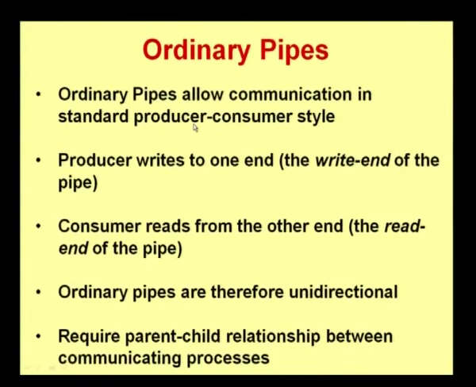I suppose you would have seen a pipe. A pipe is a physical pipe, a generic pipe, wherein the communication takes place in terms of a producer-consumer relationship, the simple producer-consumer problem. So what is a producer-consumer problem? A producer is one who produces and a consumer is one who consumes whatever the producer has produced. So this is unidirectional. This ordinary pipe is said to be unidirectional.